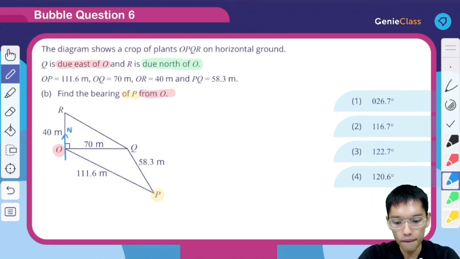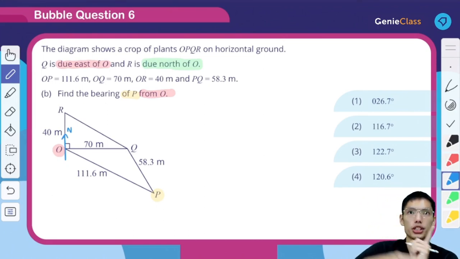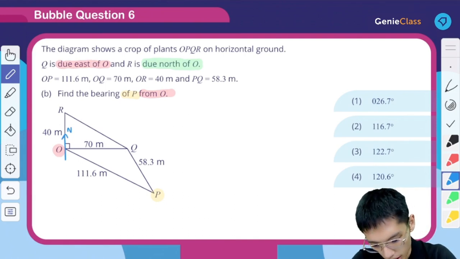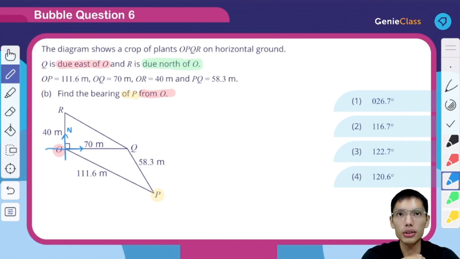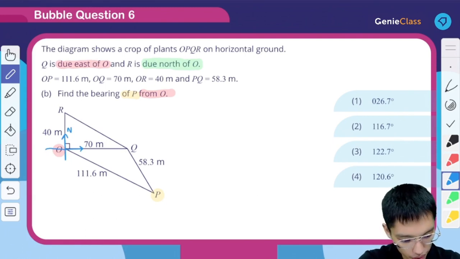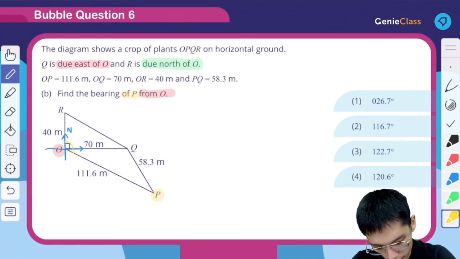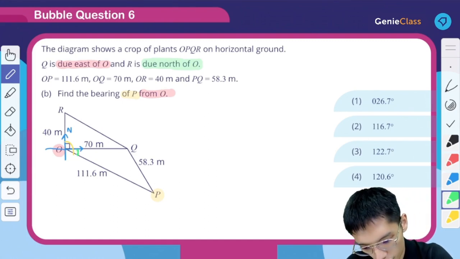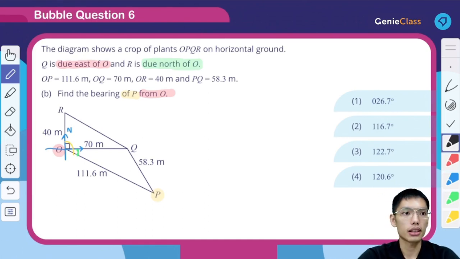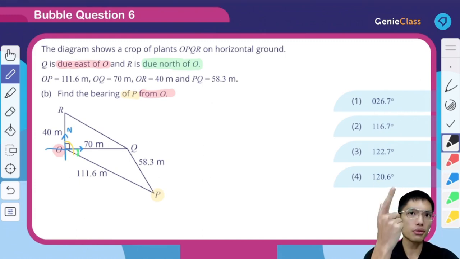And after that, where do I draw my east line? Q is due east of O. So that's how I draw it. And take a look at it. What is my bearing of P from O? It's going to be my yellow angle here. But take note, one part of the angle is found already, 90 degrees. It is just another part of the angle I've yet to find. In this case, you all notice it's this green color line. And from here, can anybody tell me what rule can I use to find this green color angle, for those who got it correct? Tell me the rule. There are only two rules, sine rule, cosine rule. So which one?